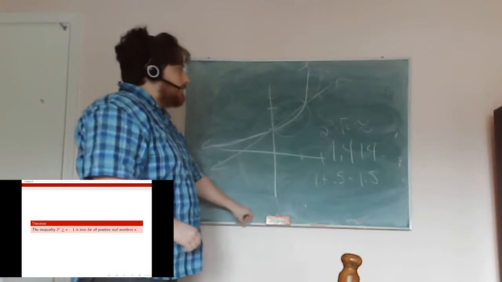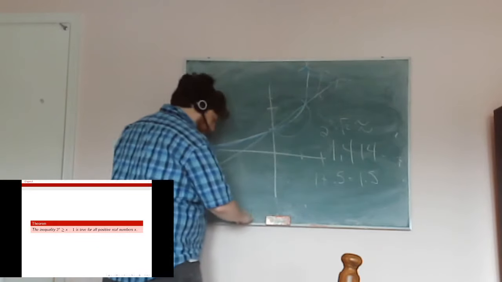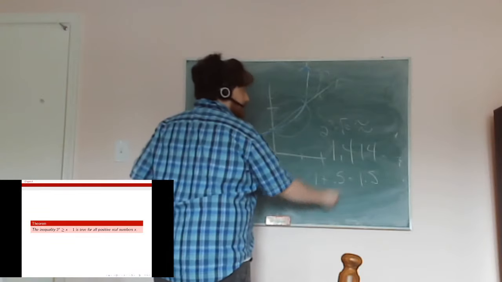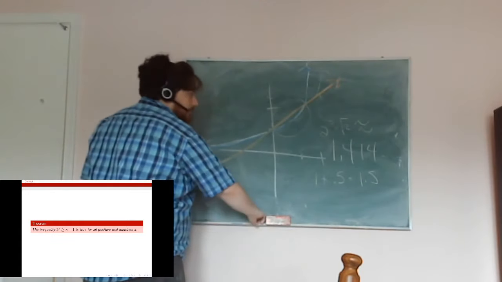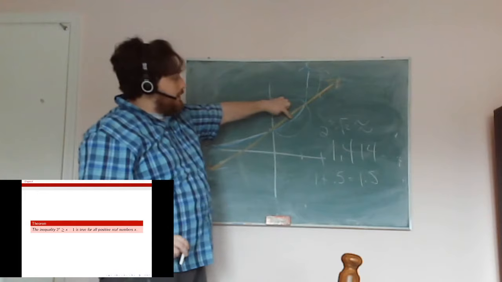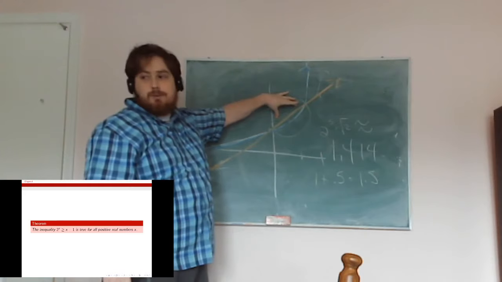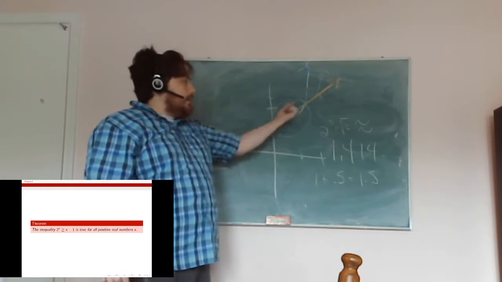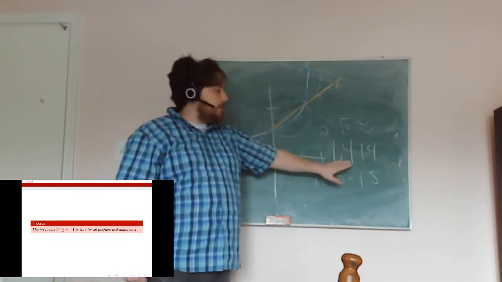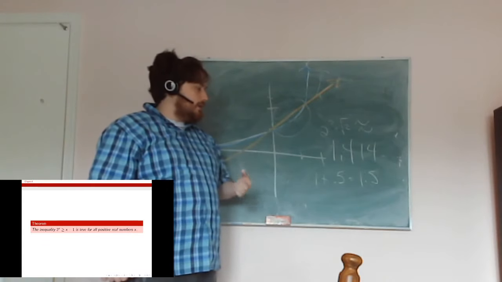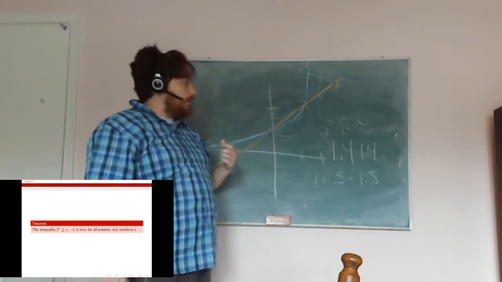All right. So what I was trying to point out is that we're trying to compare two functions. We have 2 to the x here, and we have 1 plus x here. My theorem says that 2 to the x is always bigger than x plus 1. But we notice from the graph that's not true in between 0 and 1. So if I pick anything in between, I'm going to get a counterexample. A nice one is 0.5. 2 to the 0.5, the square root of 2, is about 1.414, whereas 1 plus 0.5 is 1.5. So in this case, we have a counterexample for the theorem.